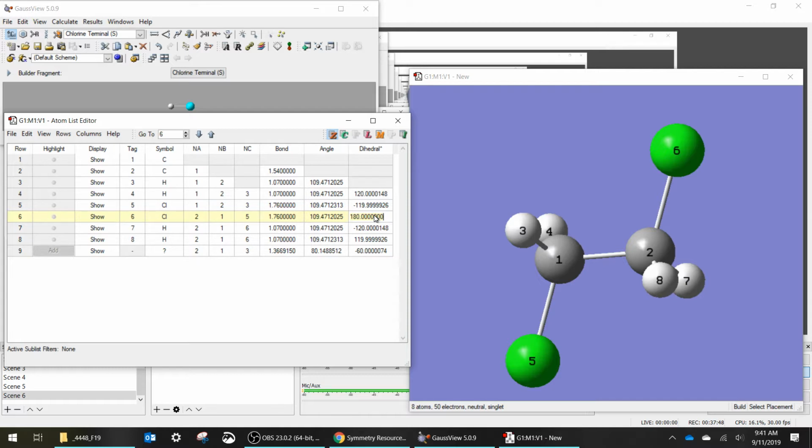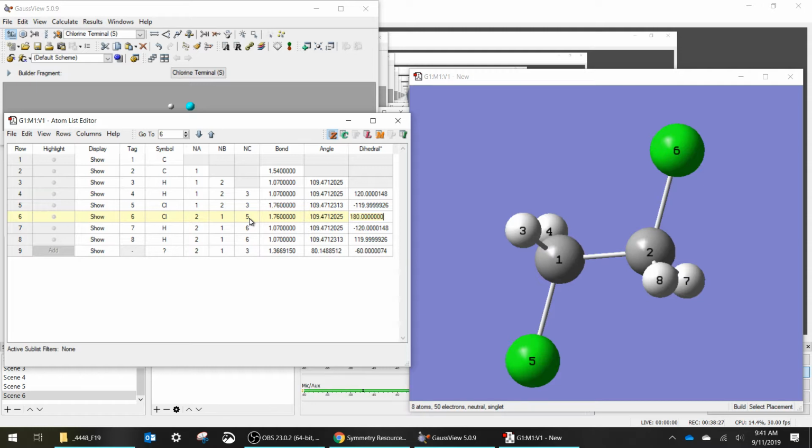And that's the 6-2-1-5 dihedral angle. So how did I get this designation, 6-2-1-5? It's atom 6 bonded to 2, angle with 1, dihedral with 5. So you can define those, that scanning angle is 6-2-1-5. So every dihedral will have 4 atoms that define it. Can we up here define these dihedrals using this designation?